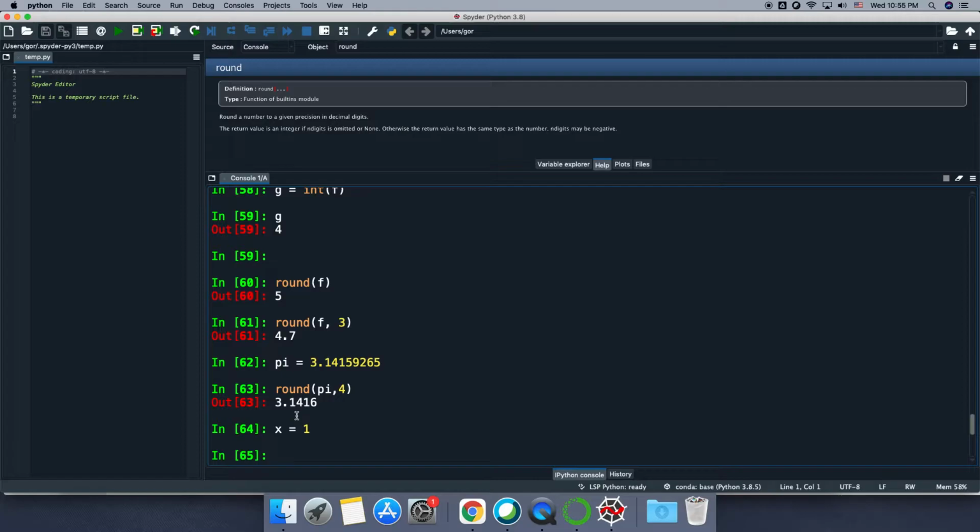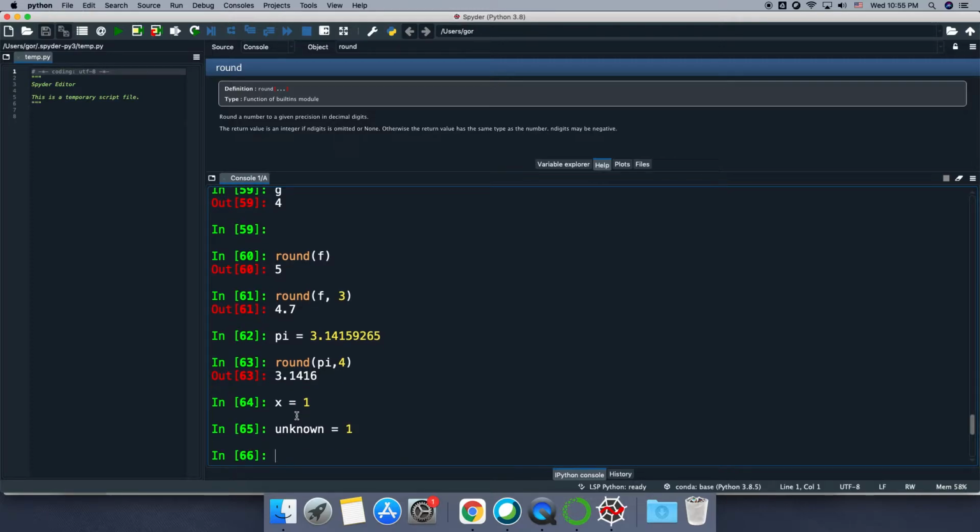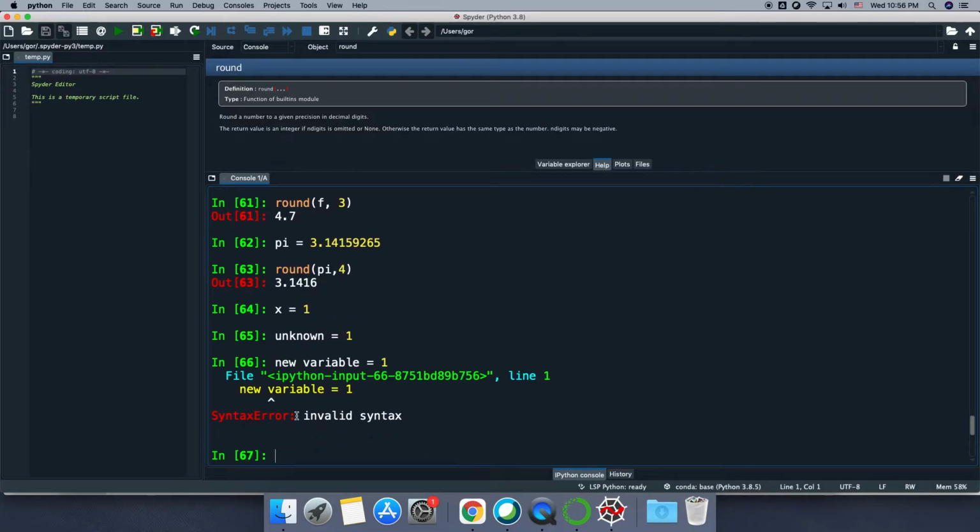X. Or you can call it as long as you want, or you can use several words, but you can't use spaces in the variable's name. So new variable equals 1 would give you an error, but if you use an underscore instead, it would work fine.